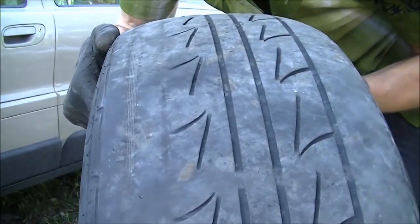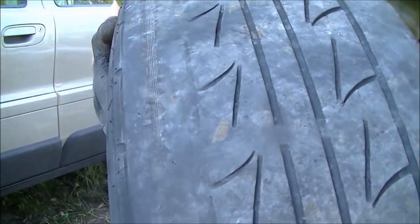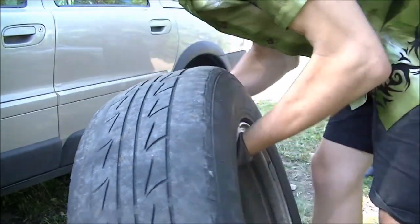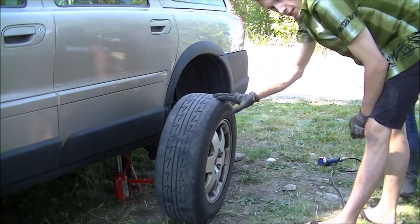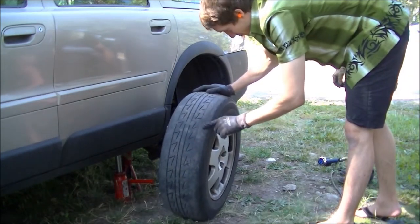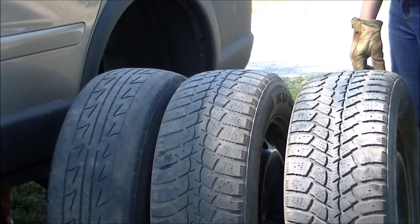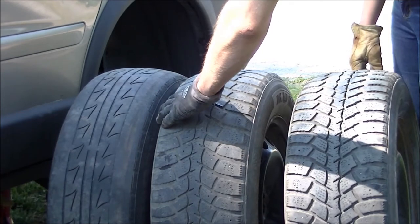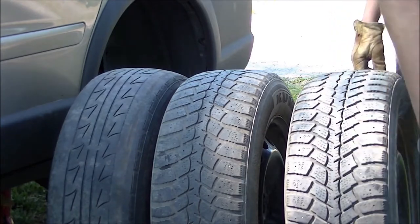You can see the tires are a little bald — the wear indicators in the center are flush to the change point, and on the outside you can't even see that they existed. There's likely an alignment issue; the camber is off, you can almost see the belts — these really need to be changed. Here's the tire we just removed on the left and the next two tires we're going to put on, and we're trying to identify which is most appropriate based on the wear pattern on the old tire.